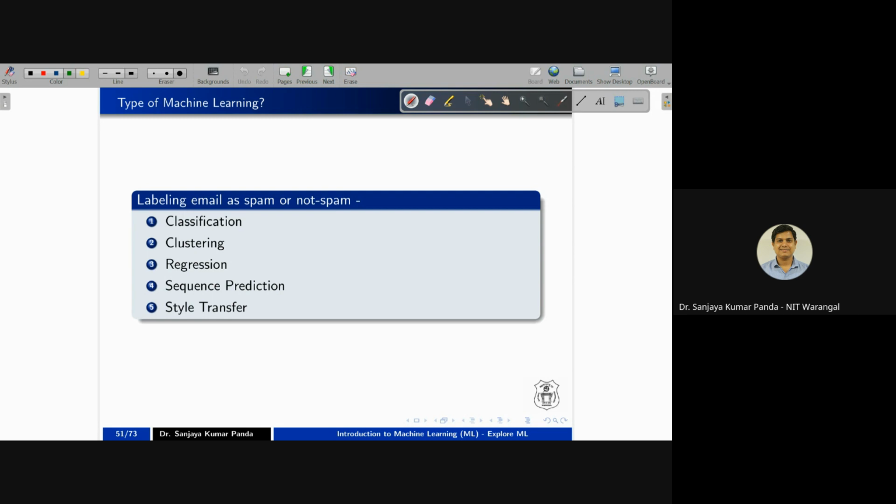So what type of machine learning technique do we have to use to label an email as spam or not spam? Yeah, most of you answered classification. Yes, obviously it is true. Just like I can tell you, it is a rule-based system, right? Although not specific to a rule-based system, I cannot make a particular rule. But based upon the content of a particular email, I can apply a machine learning model and decide whether it is spam or not.